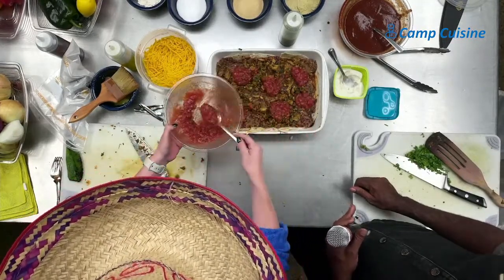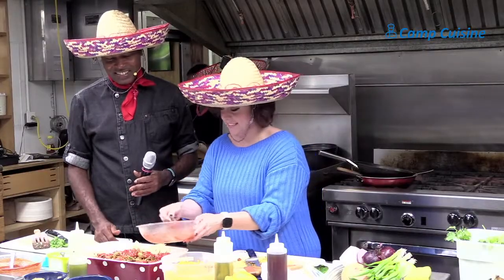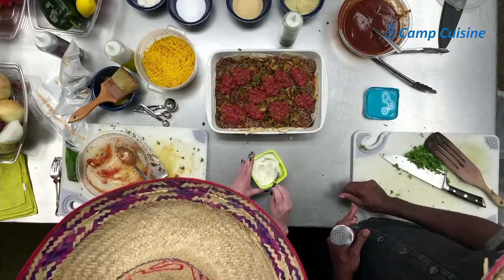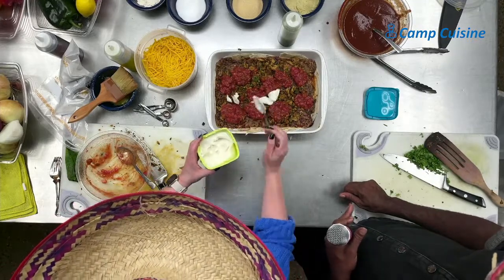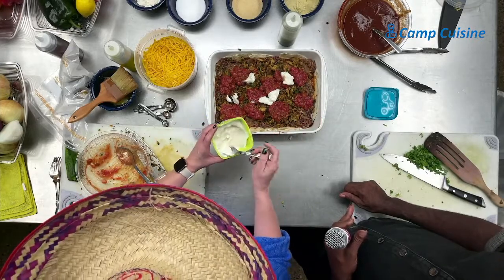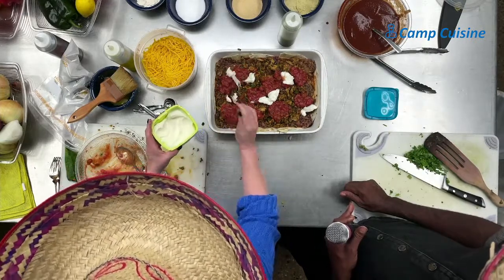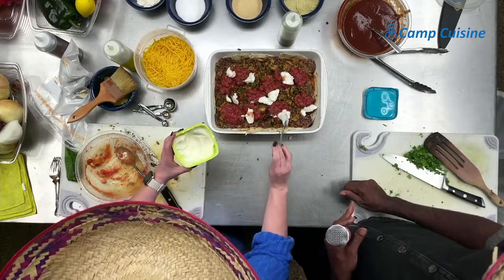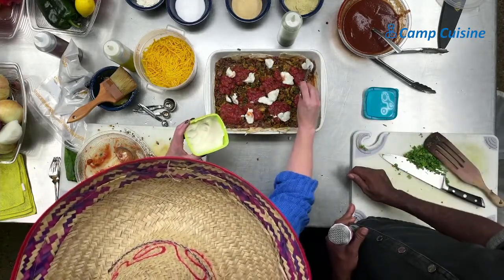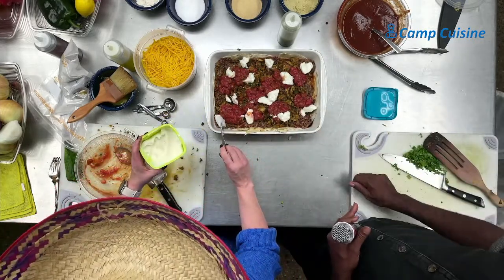You're doing very well. I'm very impressed. Wonderful. You can use everything. And then some of this, the sour cream. Oh, looks so good. Little pocket of surprises. Don't flip it out of the. How much? That's good. You can put it down on the corners, on the side. It's so colorful. It's pretty. And then some cheese, the vegan cheese.